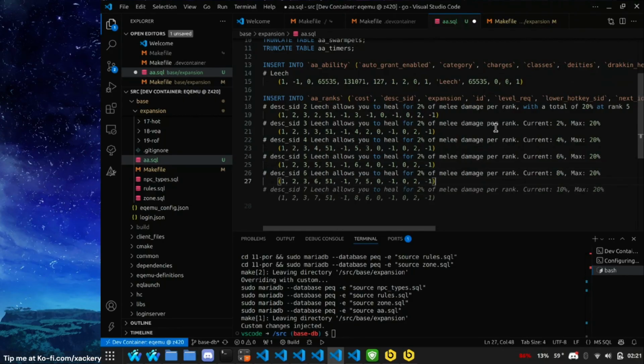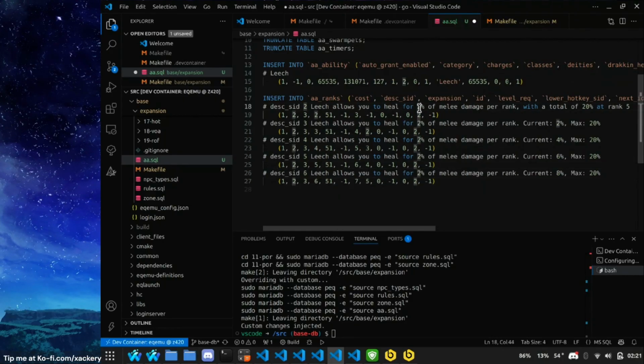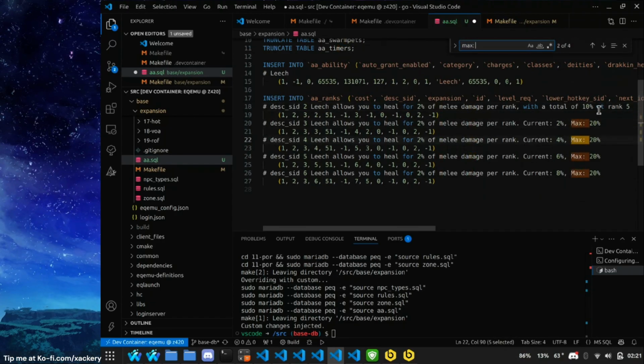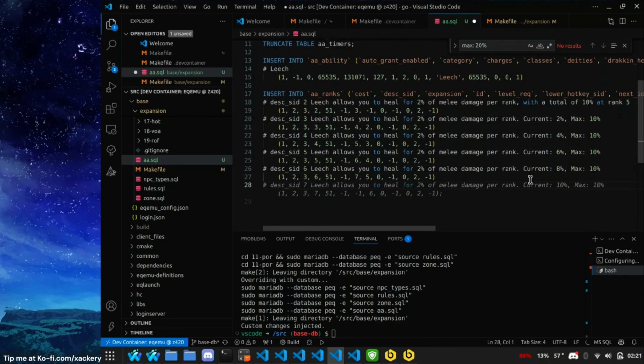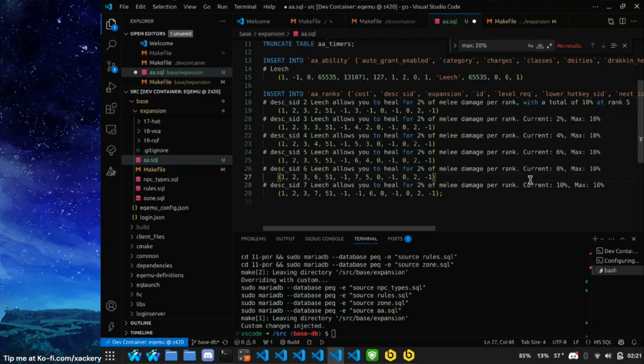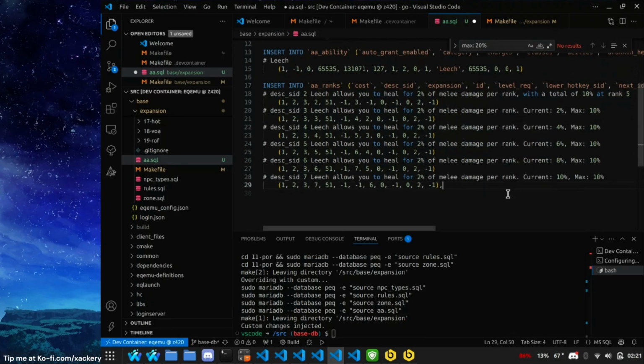And there'll be 5 ranks. Wait, if it's 2% per rank and it's 5, that'd be 10% total. You can see where Copilot totally picks this up and has no problems.